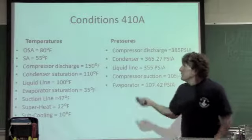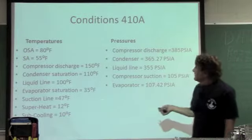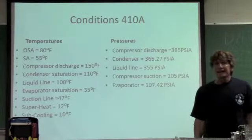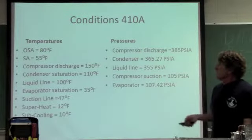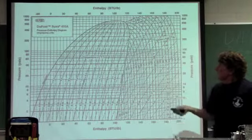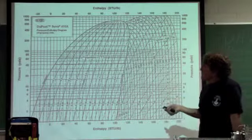So let's take a look. This is what we're talking about today. These are the scenarios that we have for both temperatures and pressures. Okay? So, take a look at this, walk through it, and I'm going to walk through the next slide. This is my pressure enthalpy chart.